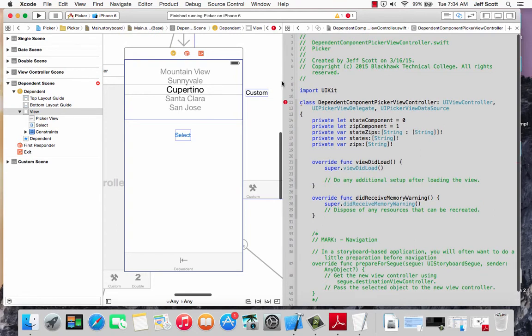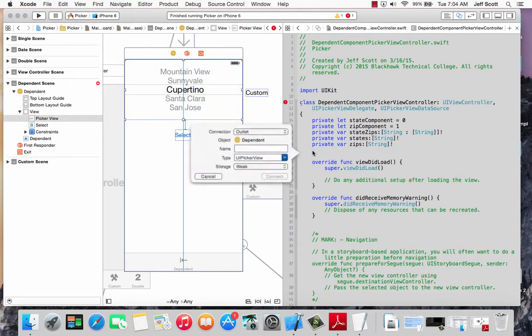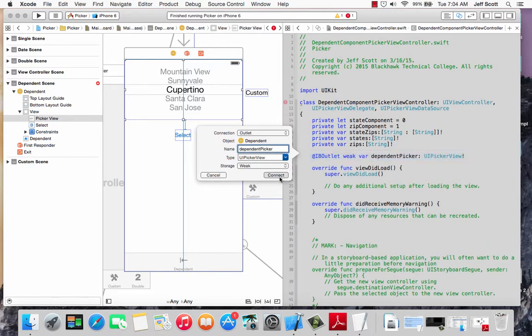We want to control drag down and set up an outlet. This is called dependentPicker. And connect.